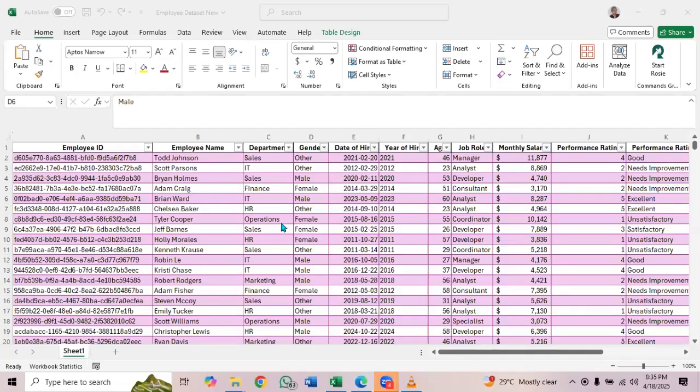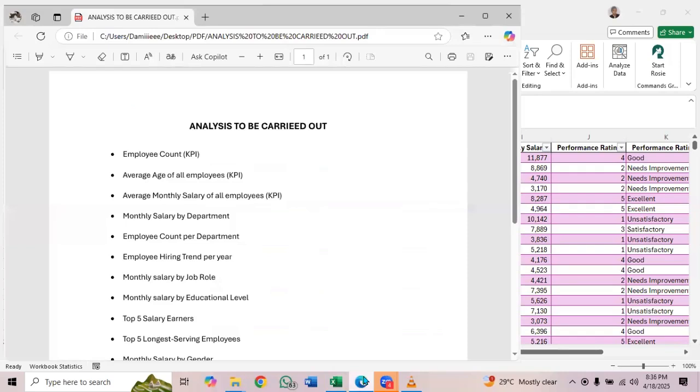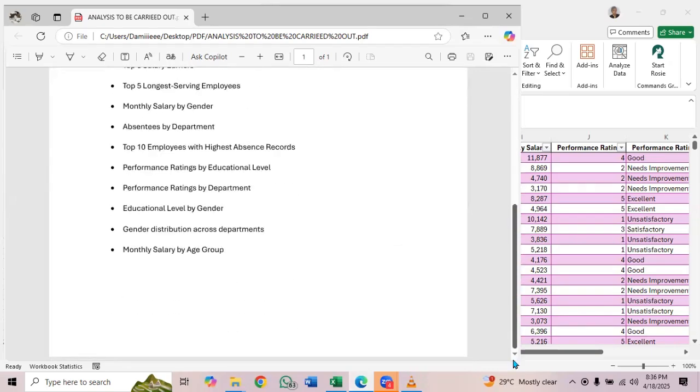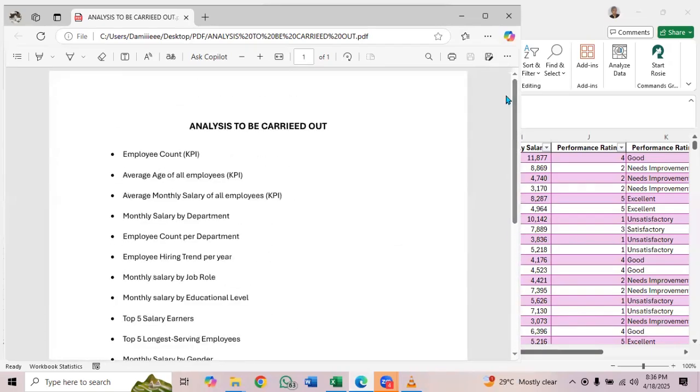Okay, so this is the data set that I gave you guys to work on. And at the same time, I also sent you some analysis for us to carry out. I want to represent the information on these PDFs in a pivot table, because that's the pathway to us building a dashboard, right? So now this is what we're going to start with.